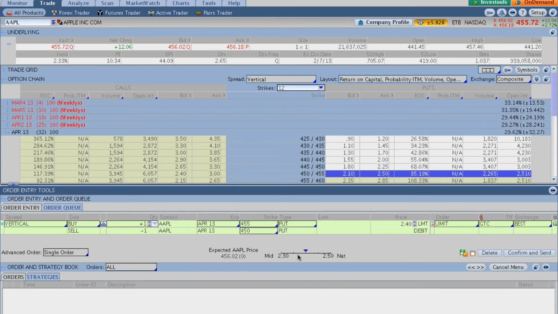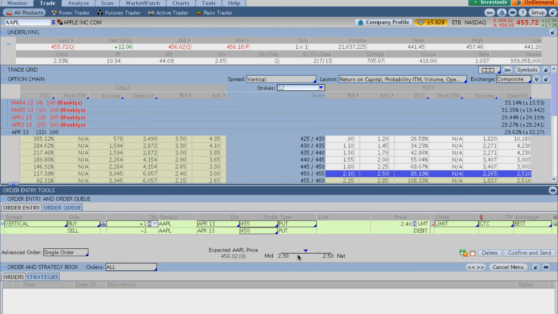In this particular example, in the event that you went to the central price between the mid and the Nat spread, you had 10 cents of slippage on entry, 10 cents of slippage on exit. That's 20 cents of round trip slippage. That adds up in the long term.